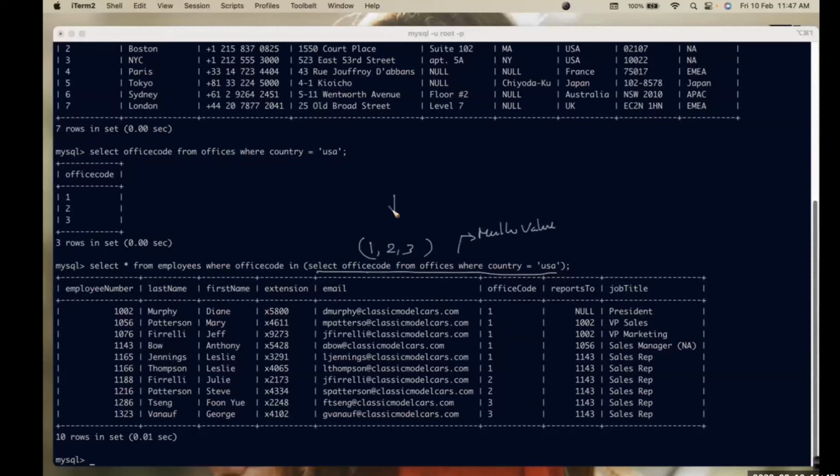But usually only one column should be selected so that you can say where office code in this one. But there is always a way to write a subquery better. Instead, you can go for joins or some other condition. Either write window functions or write joins. Always avoid subqueries when you're writing queries because joins are close to 100 times faster than a subquery. So unless you don't have any other choice, it's better to avoid subqueries.